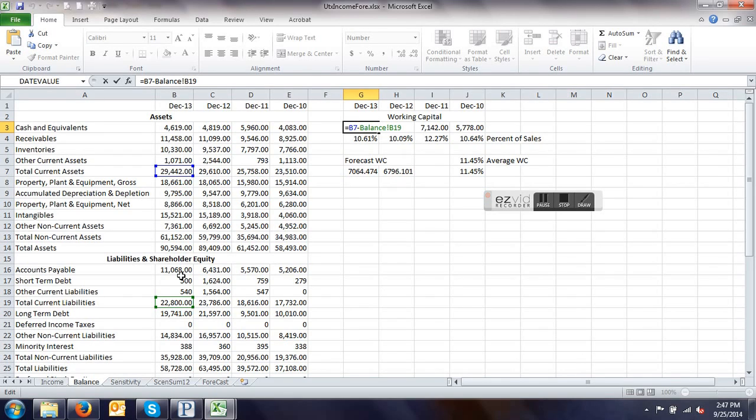And of course, you're going to need to buy material, raw goods, other things that are going to have to come in order for you to make the product, because you have an increase in sales. Those receivables are going to go up.